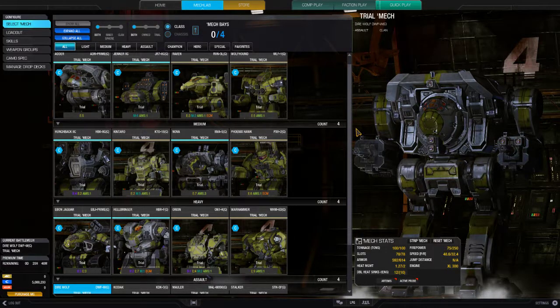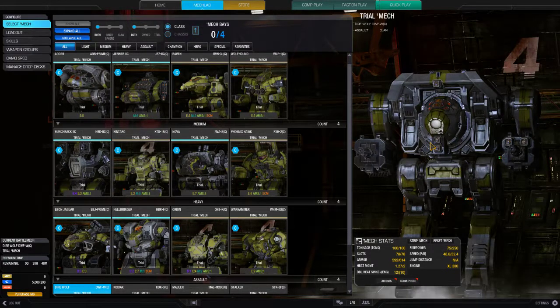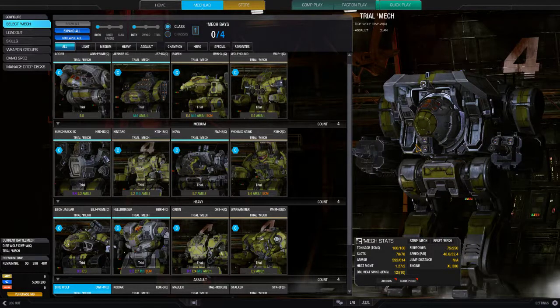Now, new players are going to find basically the assault mechs very hard to pilot and control simply because they are big. They often require different management of your heat, the weapon ranges, and shielding. And these are all things that you're going to know nothing about and going to have no skill in them whatsoever.